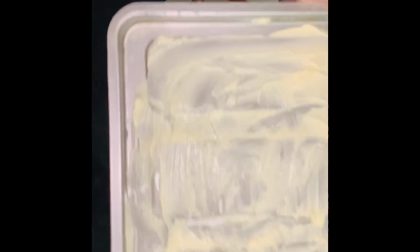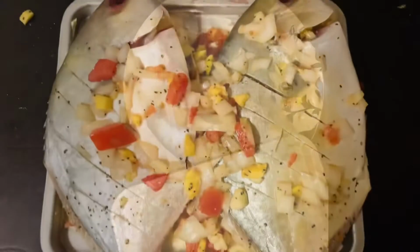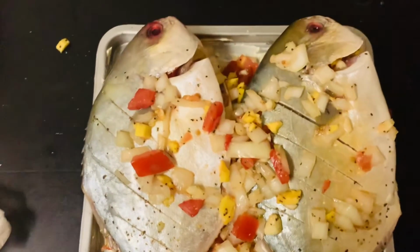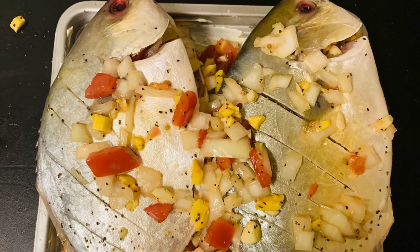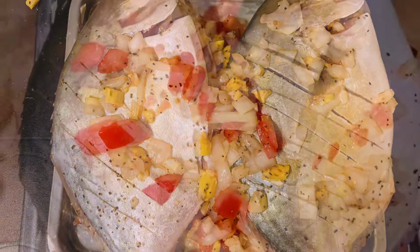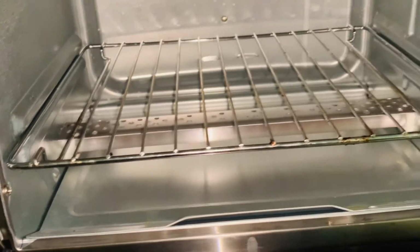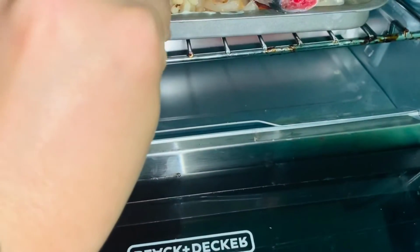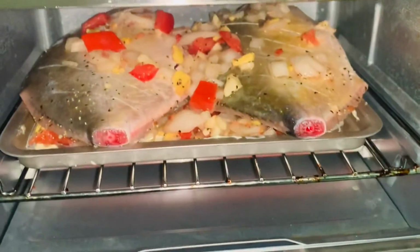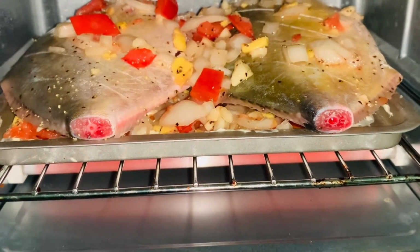There you go, guys. I have a small baking pan with butter. I'm just putting the fish in the small baking pan and topping some extra spices on the top, and we are ready to bake. We're just gonna bake it for an hour at 375 degrees Fahrenheit, and dinner's ready.